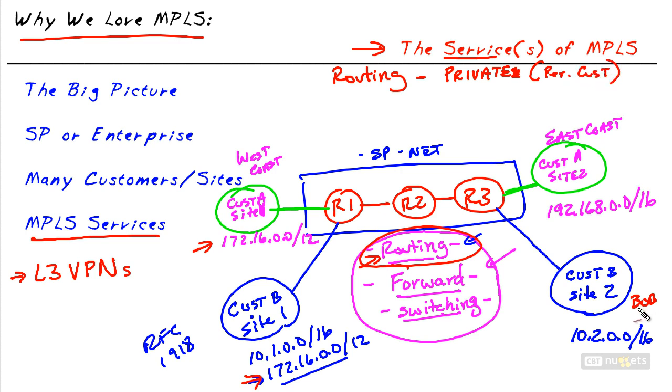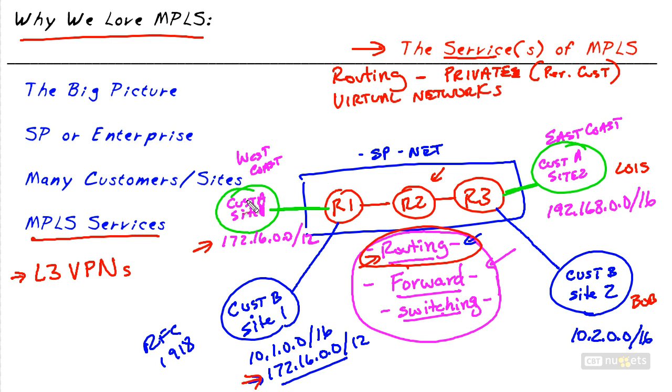Now, if Bob is sending a packet over to site 1, and we have Lois up here who is sending a packet up to some device on her site 1, from customer A's perspective, I want you to take a look at R2 in our topology. From a service provider, our router, R2, guess what? It's carrying all of that traffic. It's carrying Lois's traffic going to site 1 and Bob's traffic going to customer B site 1. The reality is we don't have a separate physical network for each of our customers. But what we are doing is emulating or virtualizing, if you will, a logical network just for customer B and a separate logical network just for customer A.